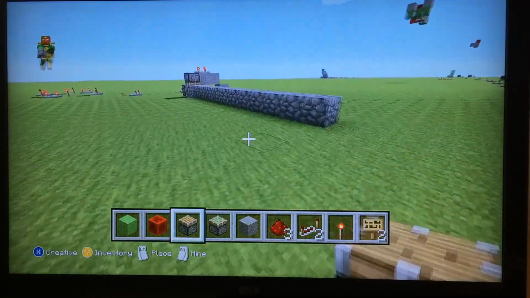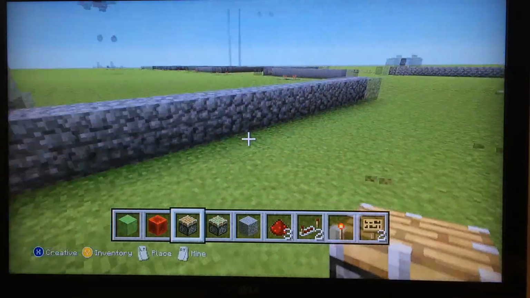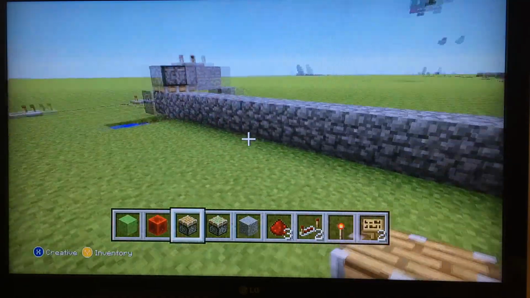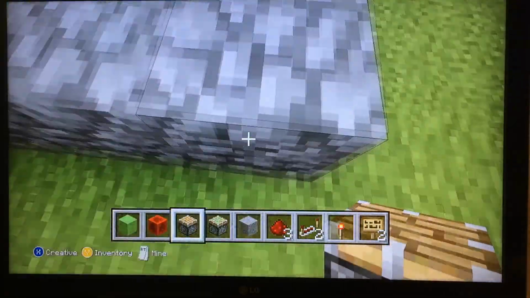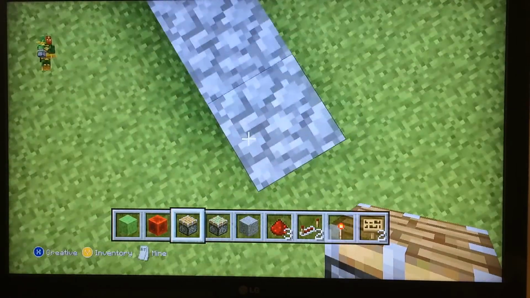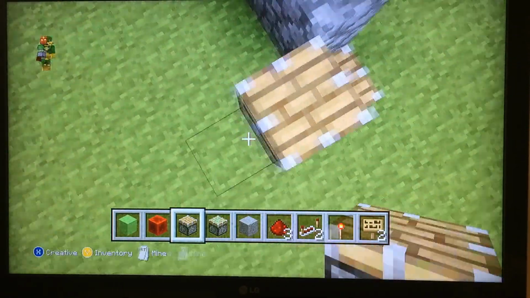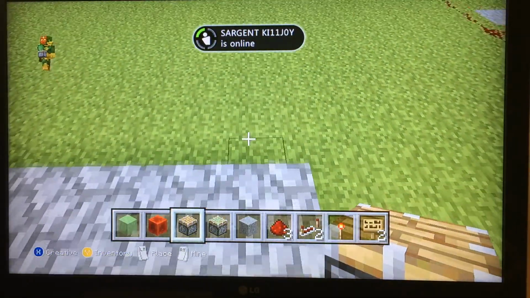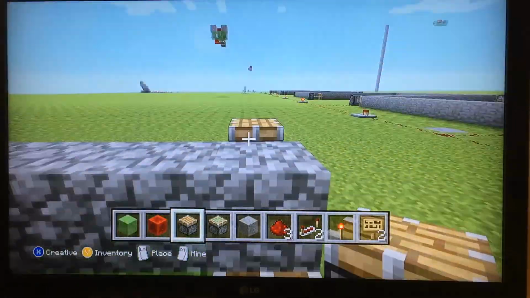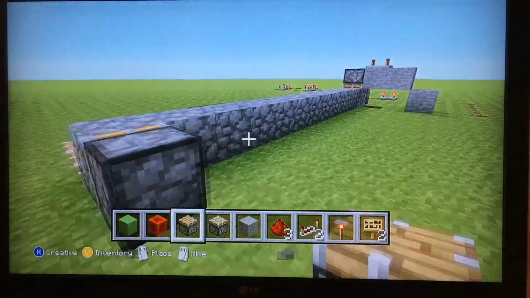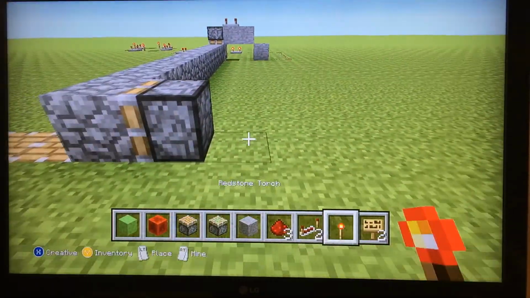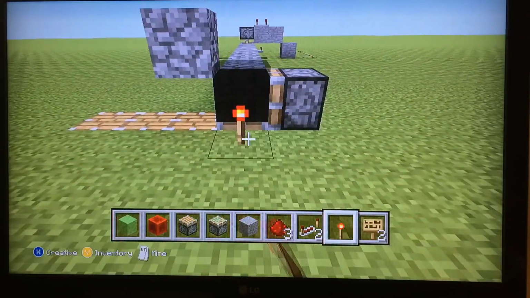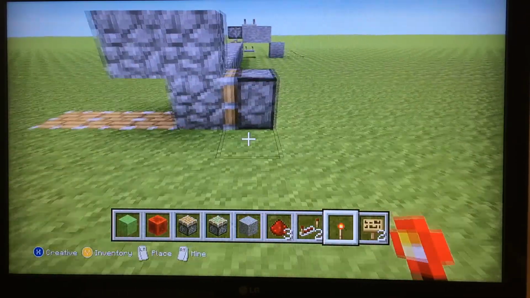So here's our setup. See, it stopped here now, and you know, it'll always keep going forever. So now, if you wanted to, you could make a wall right here. And then you'd have to go like that. And then you can connect all this to the pulse. So it pushes this over there, and then all these will raise it up. And then you can start building your wall from here.